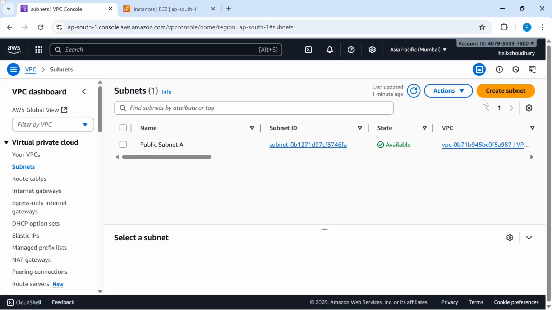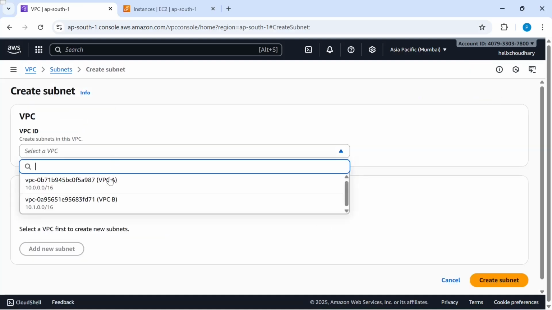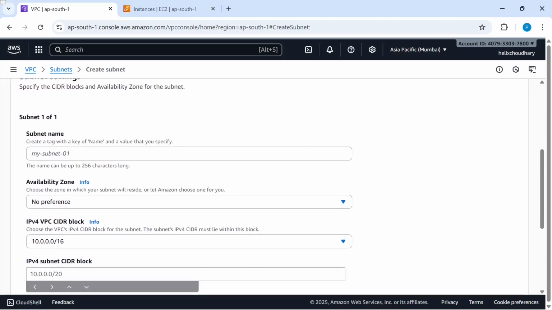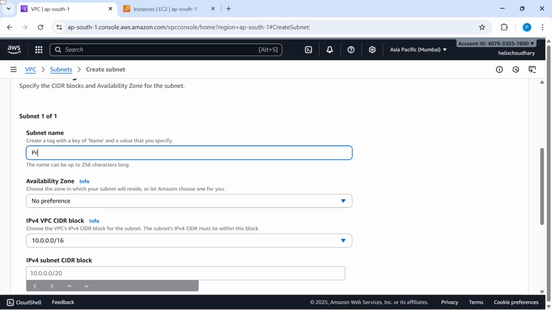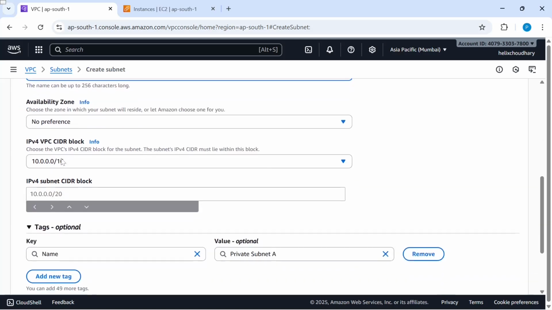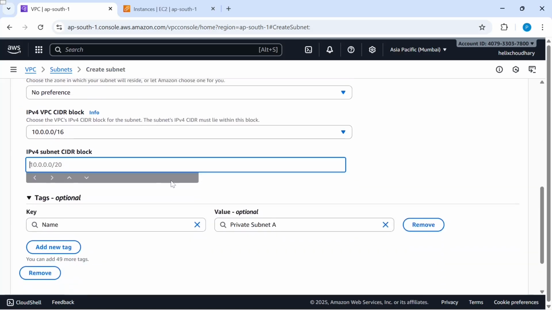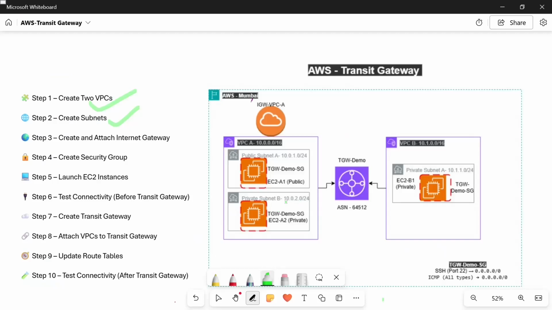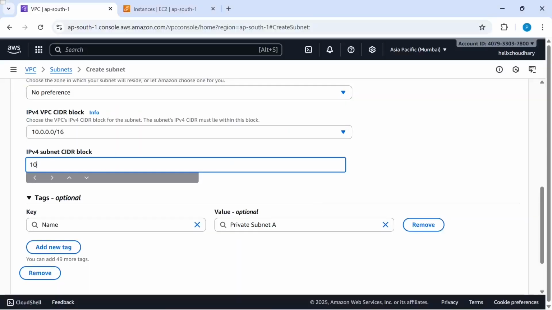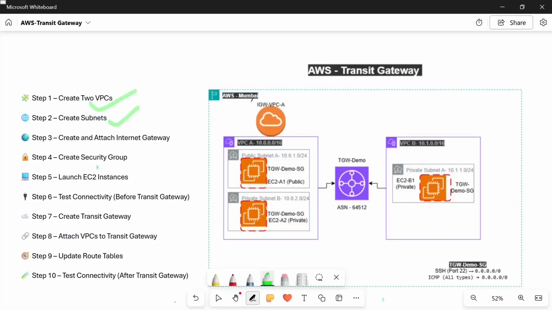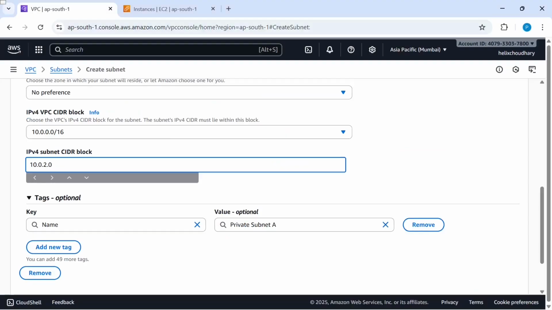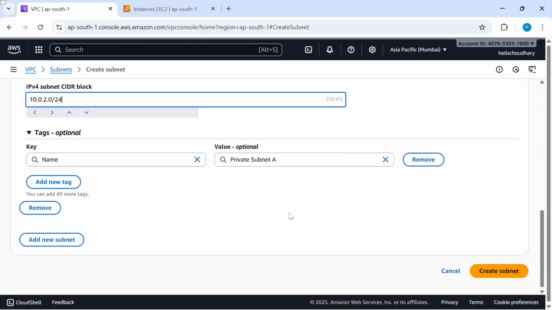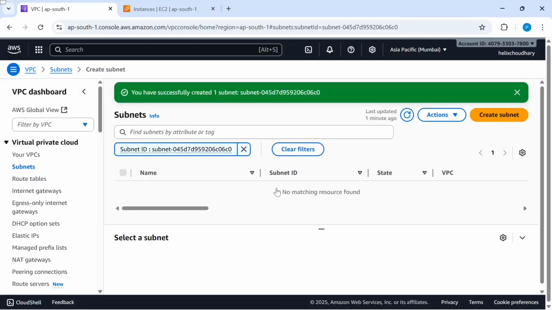Okay, public subnet A. So we'll create private subnet A. I'll name it private subnet A. And the CIDR block, again refer to the architecture diagram. It's 10.0.2.0/24. We'll put the same, 10.0.2.0/24. So we are good with the second subnet as well.